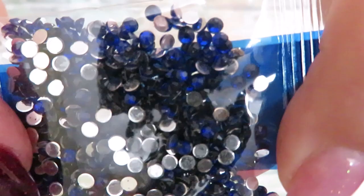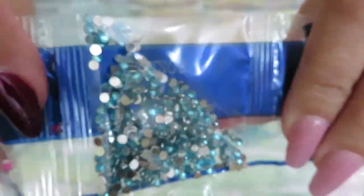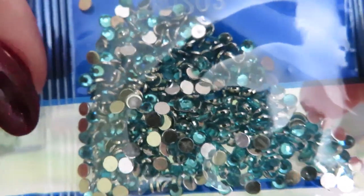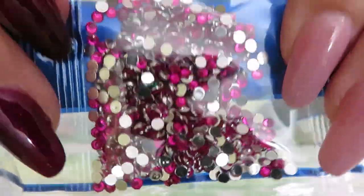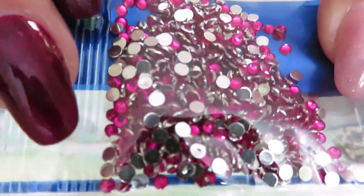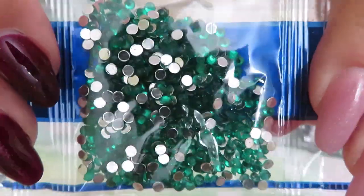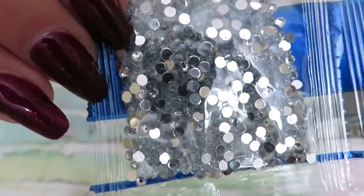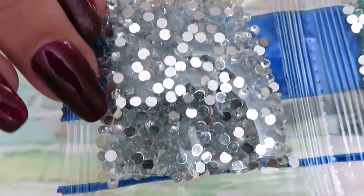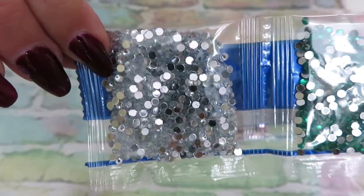Deep royal blue, they always remind me of Princess Diana. Love this color. Then we have baby blue. As you can tell, these gems sparkle much more than the other, and this color is just super gorgeous. Oh, look at that, wiggle a little bit. Isn't it beautiful? Love it. Oh, so pretty. And then this one, what is it like? Yeah, this is a green color. Very pretty. Clarity also amazing. And a huge bag of transparent clear gems or rhinestones or crystals, whatever you like to call it.